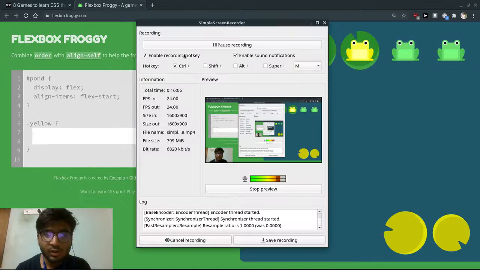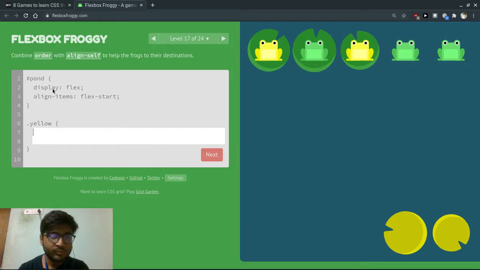Let's just complete all the levels. Combine order with align self to help the frogs to their destinations. Wow. So for yellow, it will grab both the yellow ones, and that's something.